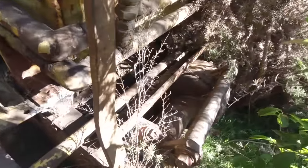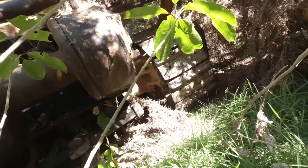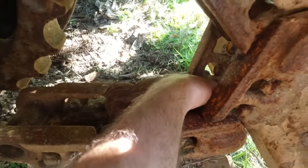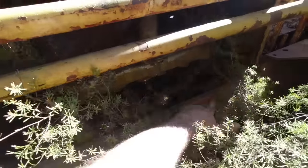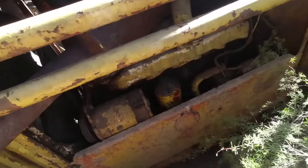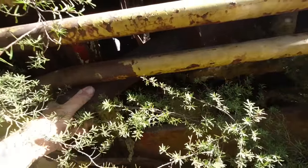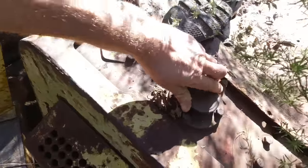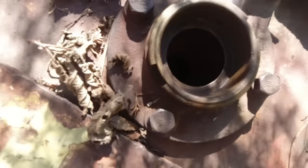Oh, it's got a winch. That would be useful, pulling trees out. Those pins are quite worn out, the oval shaped. I can't feel any holes in them. There's a few more arrows left in them. Okay, that's got a starter motor. That's good. No pony motor on these. Oh, there's the exhaust. Nothing seems to be missing off the engine. Let's see if it's got any water in the radiator. Nope, bone dry. Nothing.